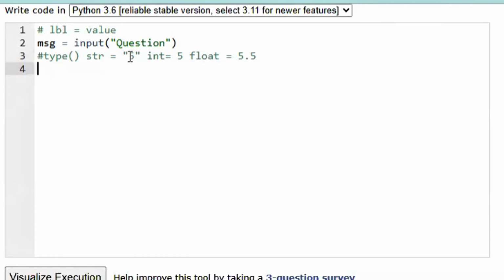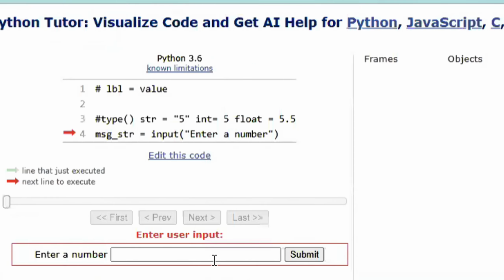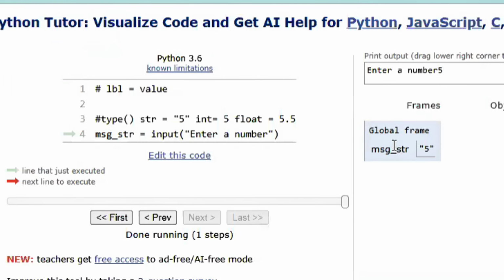As an example here, if I'm going to change my message, I would say enter a number, okay? And then let's take that one down. Enter a number, and then, as I mentioned, when you read that first, it's going to be a string. Let's just double check to make sure you know that. So here, enter a number. I will put number 5. When I click submit, I'm creating the box that's called message that has 5.